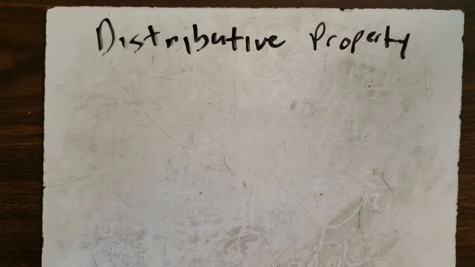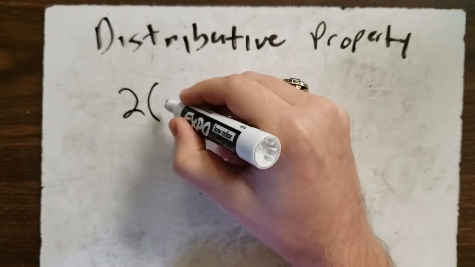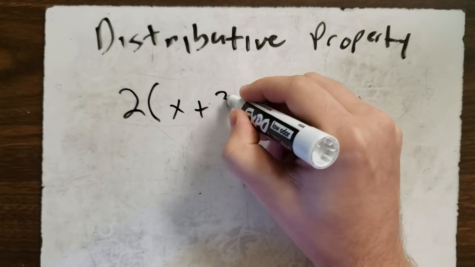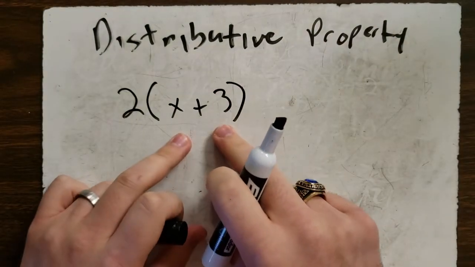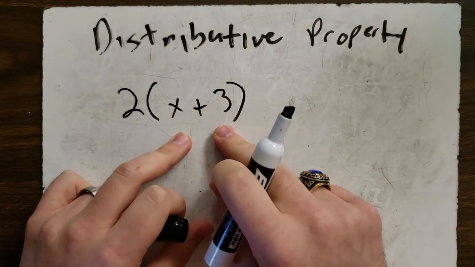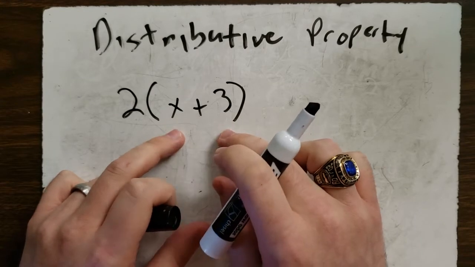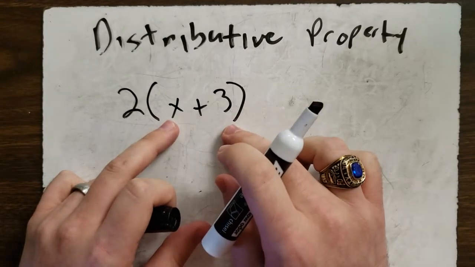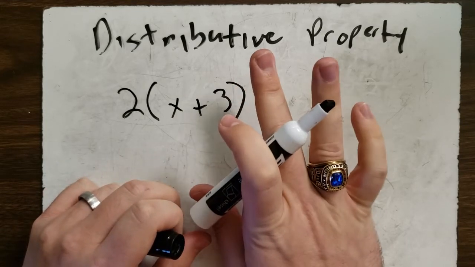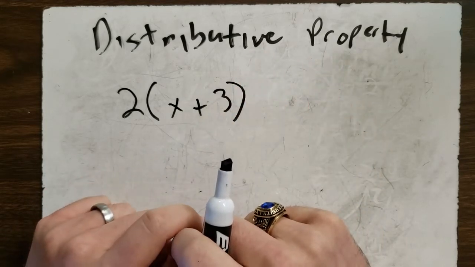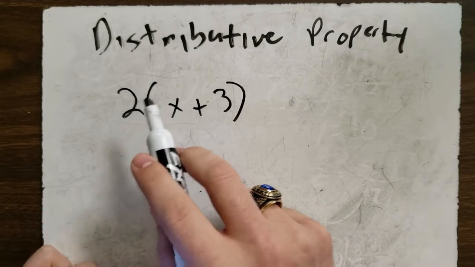So, our first example, 2 times x plus 3, okay? Now, because we know from before that we cannot combine unlike terms, so our x plus 3, we cannot do that because this is an x, the 3 does not have an x, so we cannot combine them together through adding. So in this situation, we must do the distributive property. So with the distributive property, our number on the outside has to be multiplied to all terms on the inside.